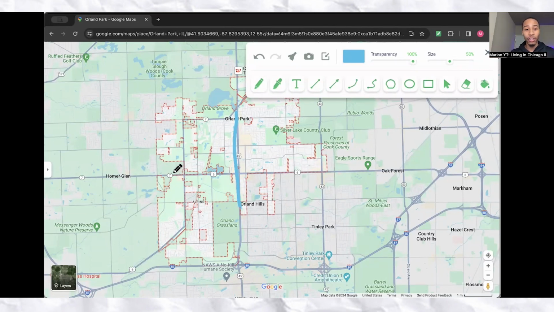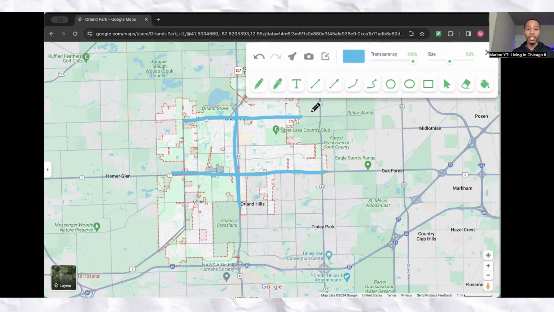Now, another road you're most likely going to be on is this road right here. This is Route 6 here, and this road up here as well, right? 143rd is on the north side. And this road, Route 6, I believe, is down here on the south side. So these are going to be other roads running east and west through Orland Park. And you're most likely going to be on these roads if you're traveling from a different suburb near Orland Park, or if you're going in and out of Chicago, you're definitely going to be hopping on these roads. Okay. So I just like to point those out.